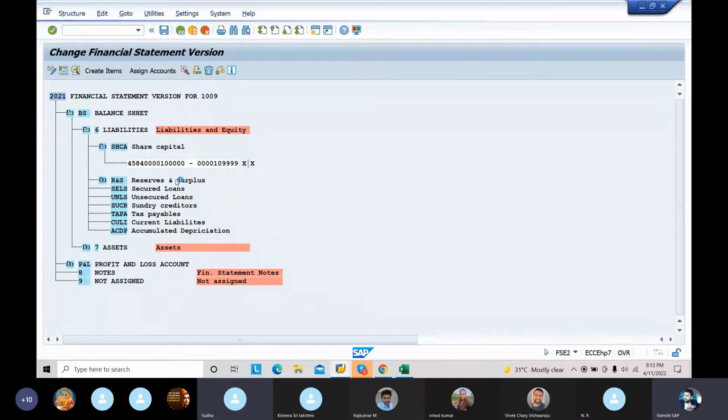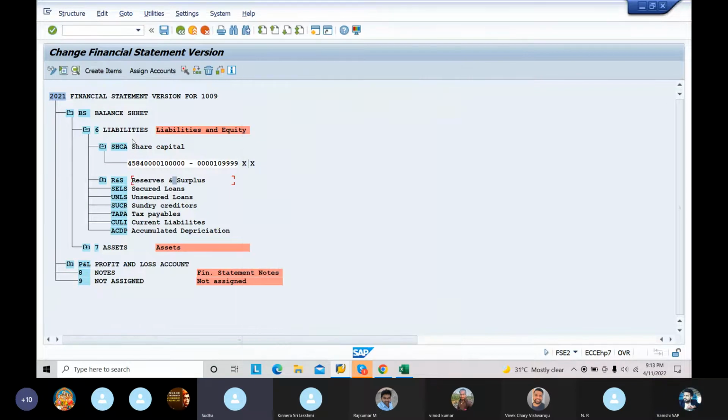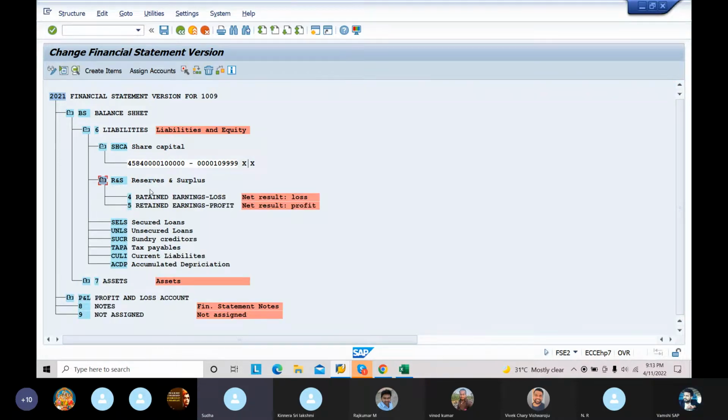Next, reserves and surplus. Assign accounts, reserves and surplus. Okay. Next, secured loans.